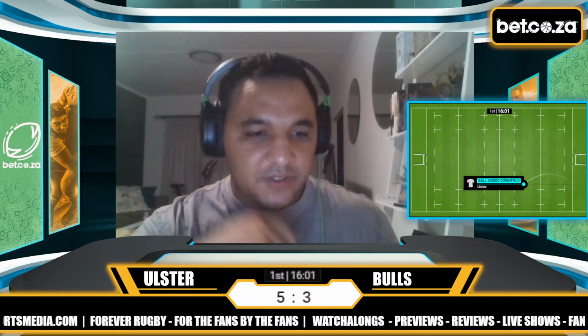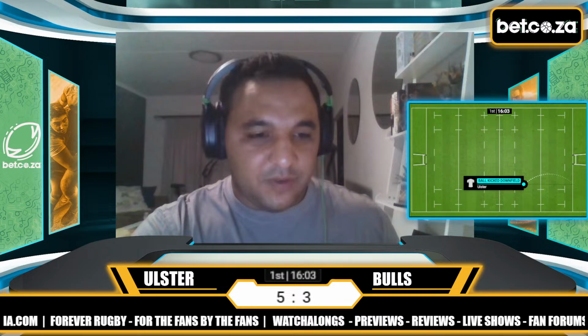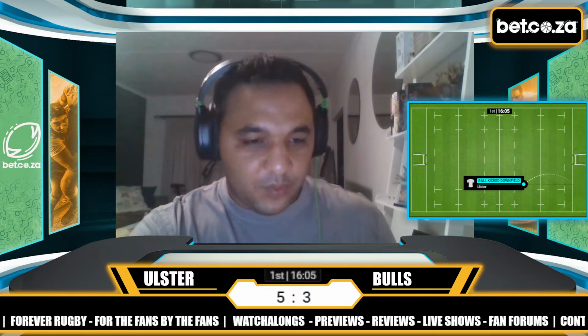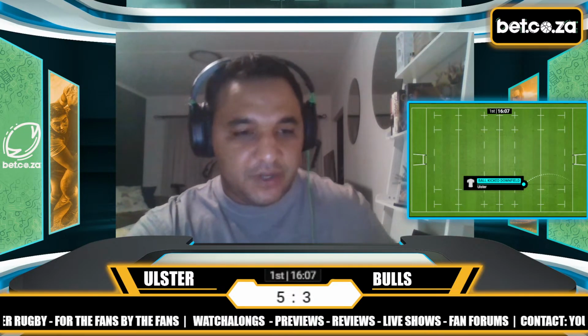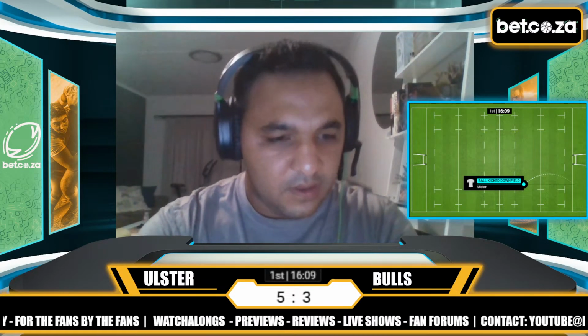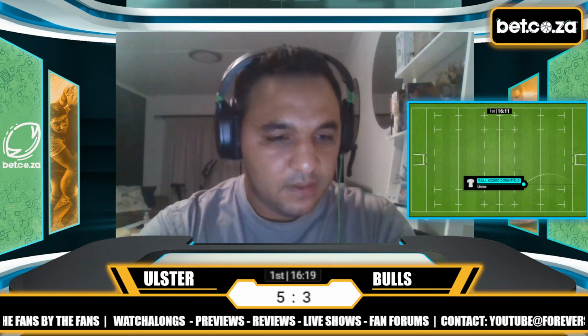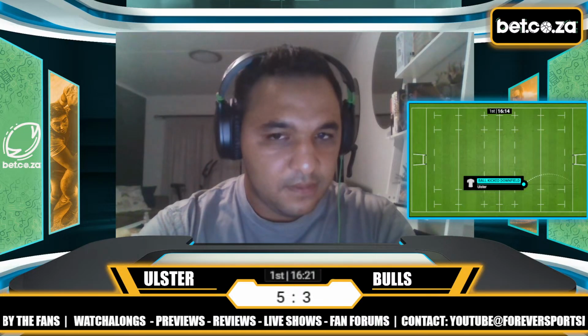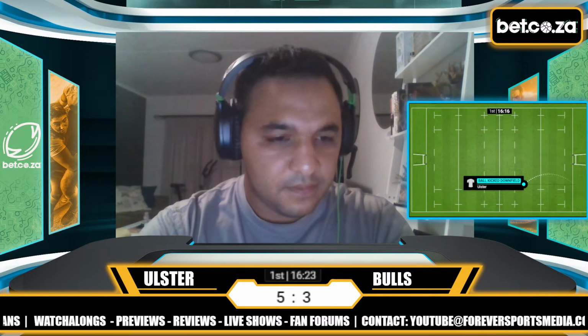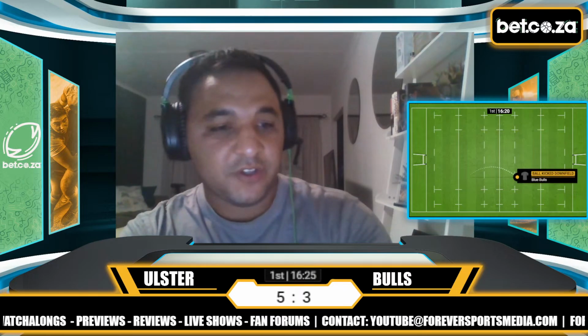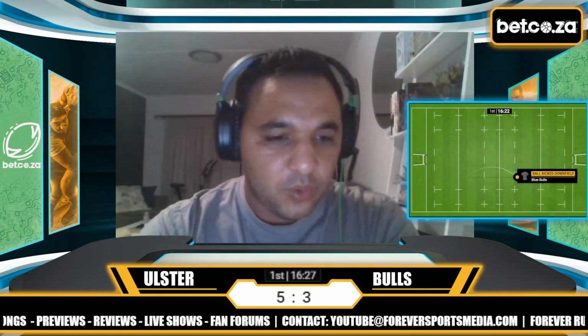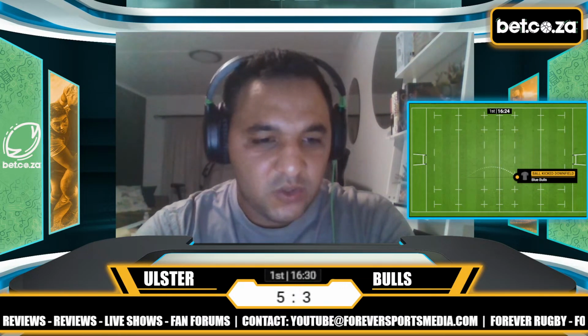Just launched it up. Let's see if there's anyone contesting. Oh, it's a bit of a fumble everyone there, but it looks like it's come off a Bull's hand into touch. No, it's actually come off an Ulster hand. And so Bulls have the ball halfway between the 22 and the 10.